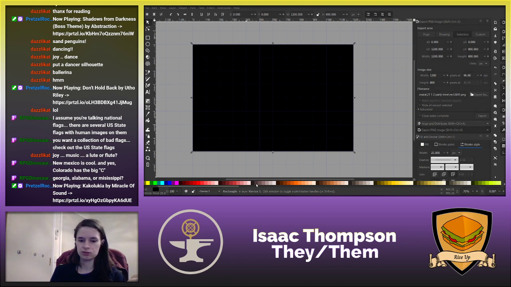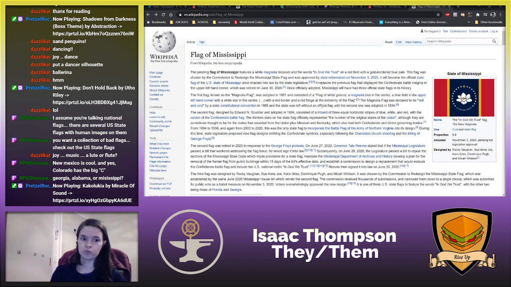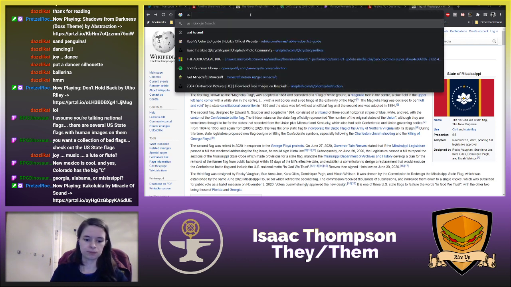Mississippi's new flag. This looks nice. I like this. The flag is neat. I like it. A few too many stars, and I don't like text on flags, but it looks nice, and that's what's important. Mississippi's flag is a good flag. If I looked at the other US states, where do I find US state flags?